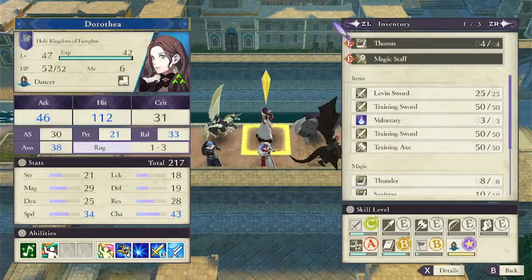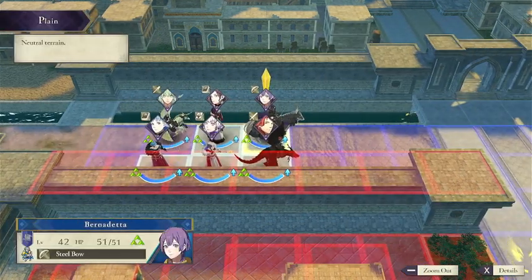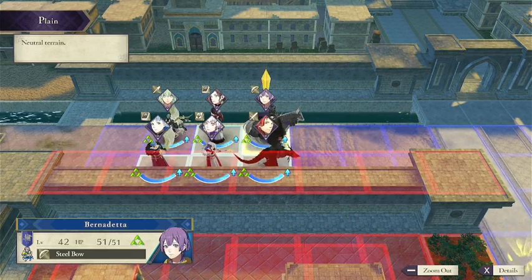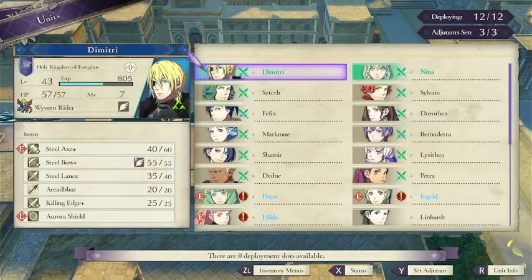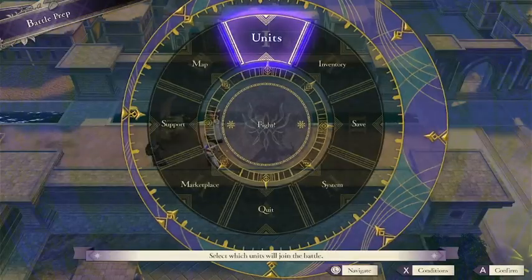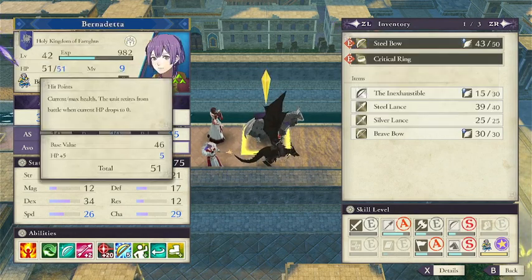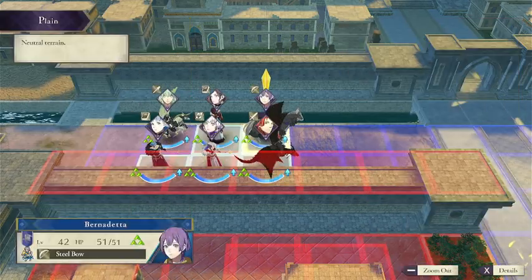Your dancer needs to be Dorothea or Manuela, right? And you cannot use Goddess Dance on a flyer, so you need a horse unit with Pass. My Bernie, I believe she has it here. Yeah, she has Movement plus one, but it does not matter in the end.